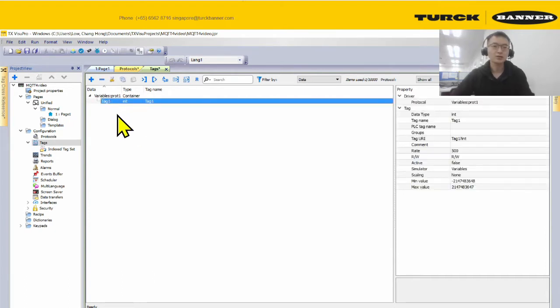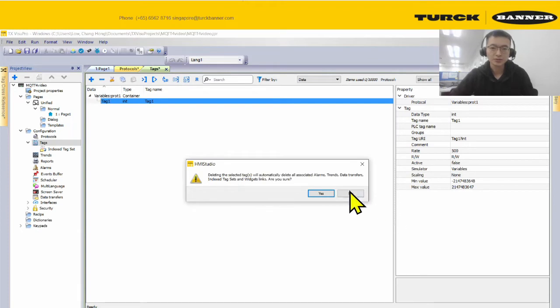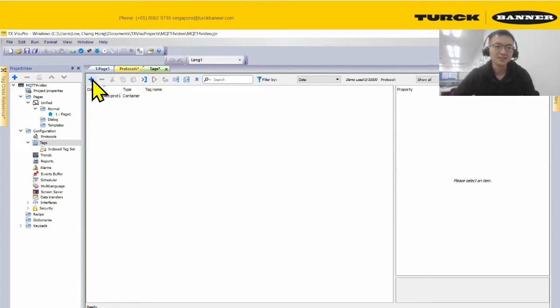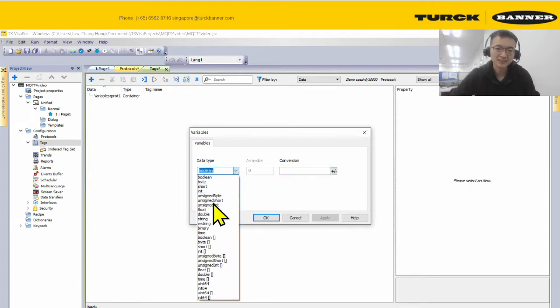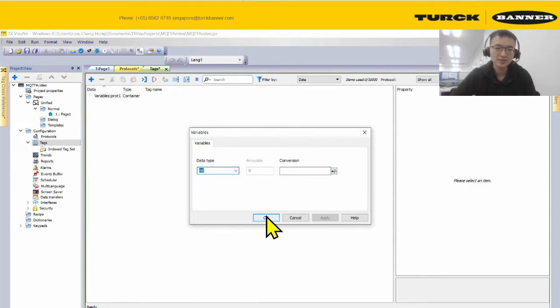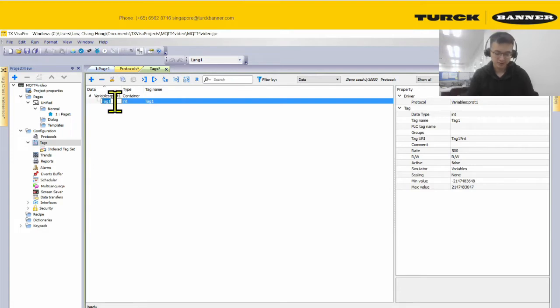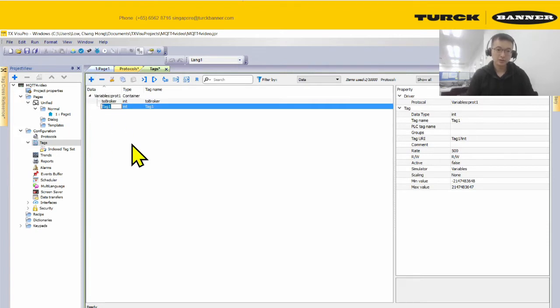Okay, I think it's not created like this. Let me redo it. I think I changed something. Okay, let's try again. Keyed in the wrong segment. Create an integer tag, and we're gonna call it to broker. So this variable we'll be using later to send data to the broker. And next, this second tag will be collecting data from the broker itself. Okay, so now we created the two variables.